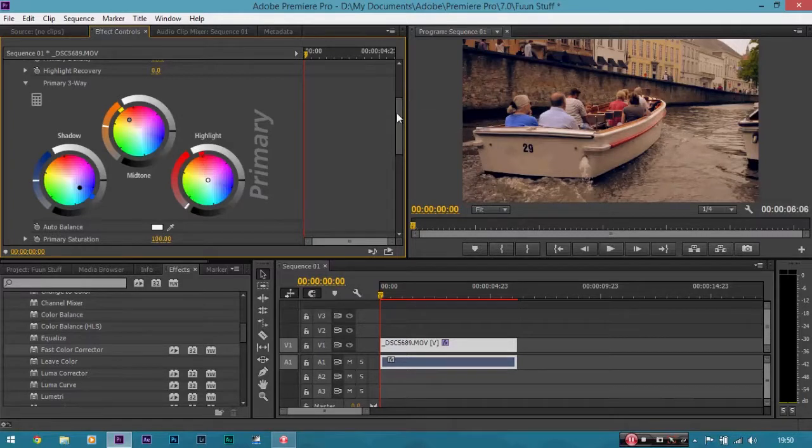So what I do, and what the professionals do, is take down the mid-tones, like so, just a bit, like that. Notice it gets darker, that is fine, because you then correct it using the highlights, like so. So use the highlights, and we're purely using it to get the right exposure. Now be careful not to clip any of your highlights, which basically means don't have it too bright, because then you'll lose detail in the highlights. Okay, so that's looking a lot better now.